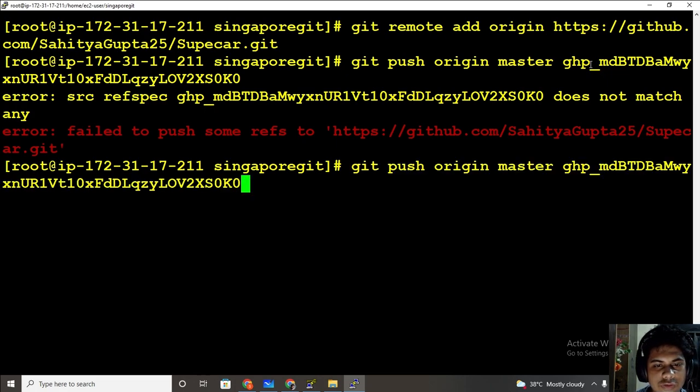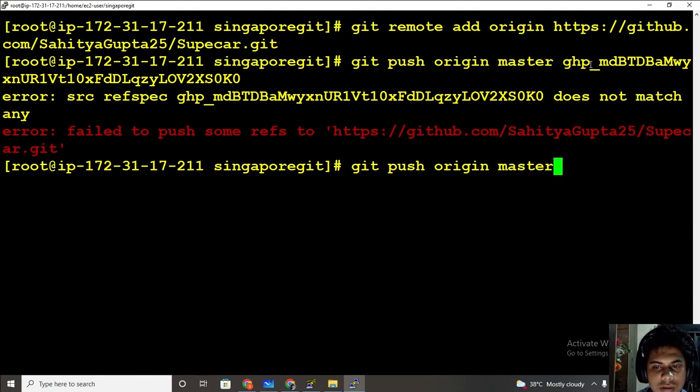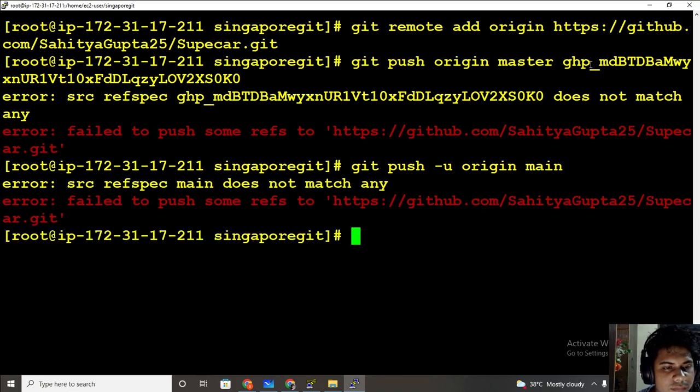Error, failed. So let me just add only this. Okay, let me write here main, git push -u. You can write without -u as well. src refspec main does not match any. Supercar. Let me see what the problem is.